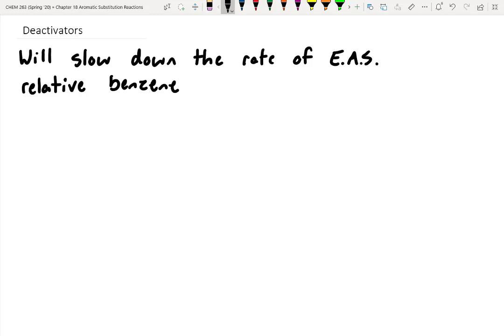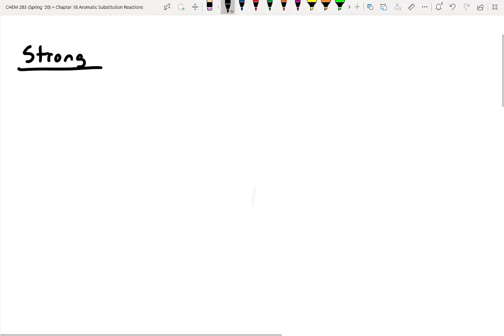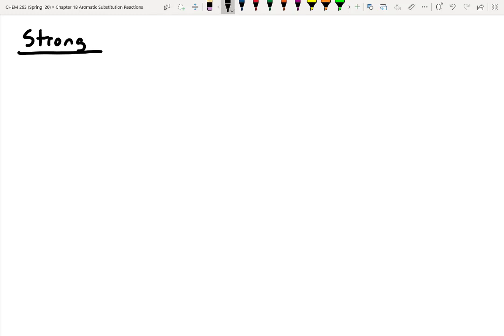All right, so just like we did with activators, I want to break this down from strong to moderate to weak. So let's go ahead and look at the strong deactivators. And then we'll try to identify some features that make them stronger. All right, so in the first one, we've got a nitro group. So double bonded to one oxygen, single bonded to another. Can't forget charges. The nitrogen's got a positive, and this oxygen's got negative. All right, so if we look at this, there's no way for us to push any of these lone pairs into the aromatic ring without violating the octet rule. So that's definitely not going to happen.